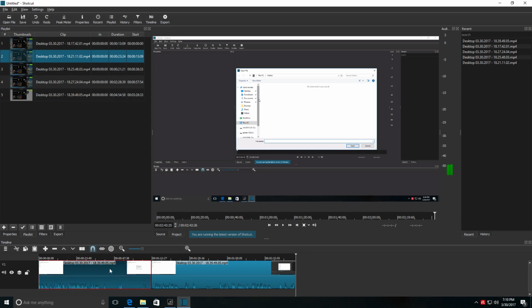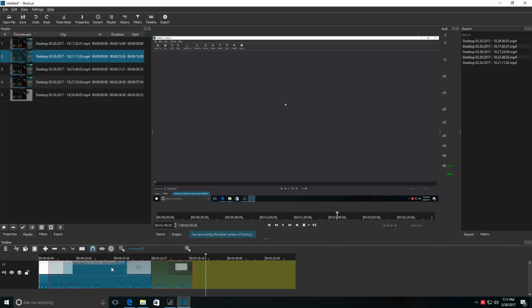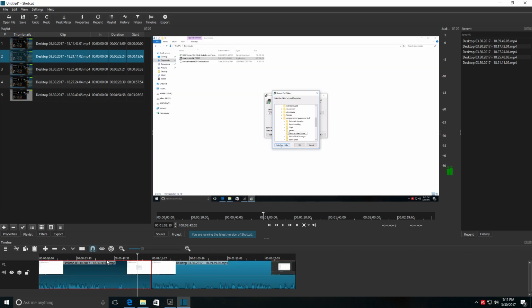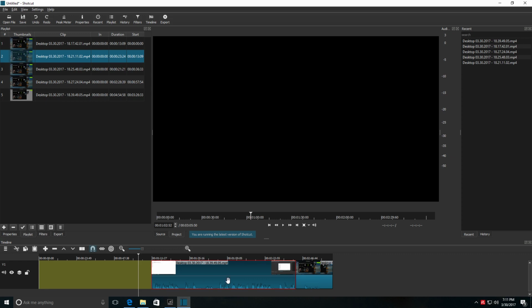Now, this here is lift. So basically what that means is when you delete it, instead of making it so this one will go over and go back to there, it will just delete it, then it will leave everything in the exact same place. So if I click that, that means there will just be this empty space and it'll just play a black screen. But if I click this down arrow, it will put back the video that I put there before. I'm just going to go ahead and hit Control Z so I have it back to where I was before.